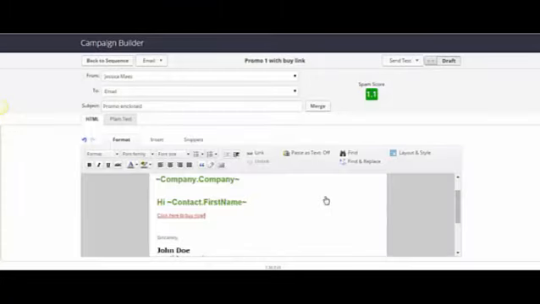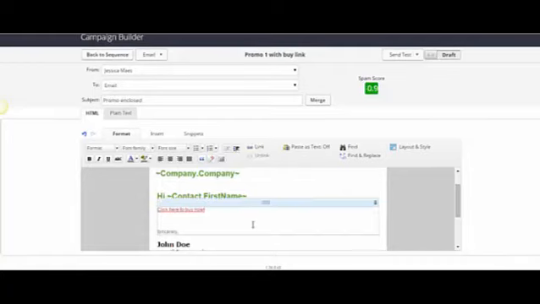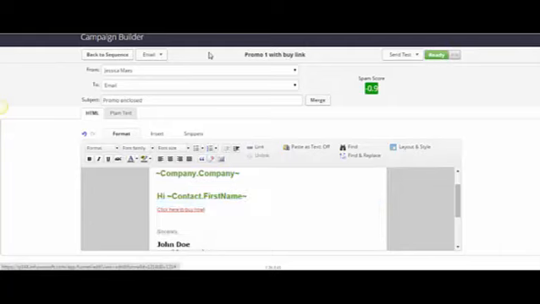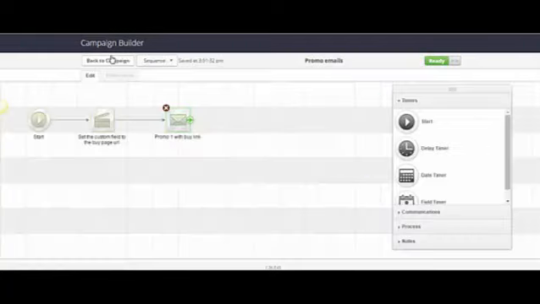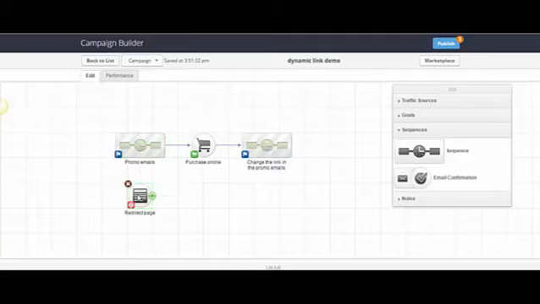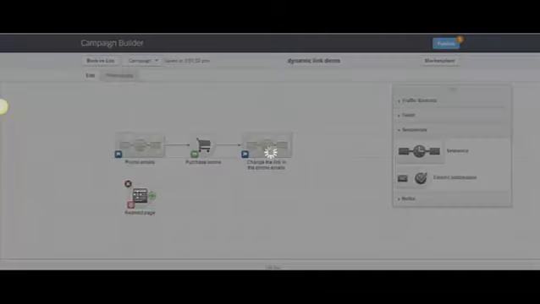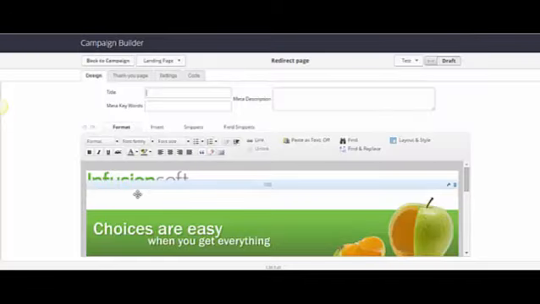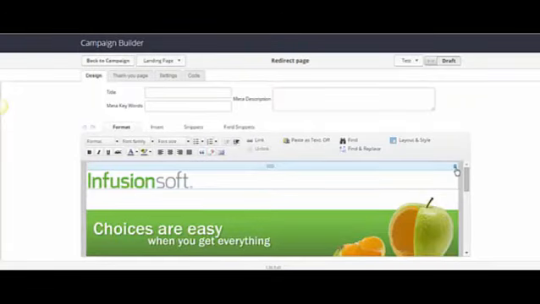So now we've got that in place, and we would set this to ready, and we would go back to sequence, and we would go here. And now what we need to do is create a thank you page. So if you have a thank you page on your website, super, go ahead and use it. If you don't, this is a cool trick that I love to use. I grab a landing page. I strip out pretty much everything, so I'll just go ahead and do that so you can see what I do.